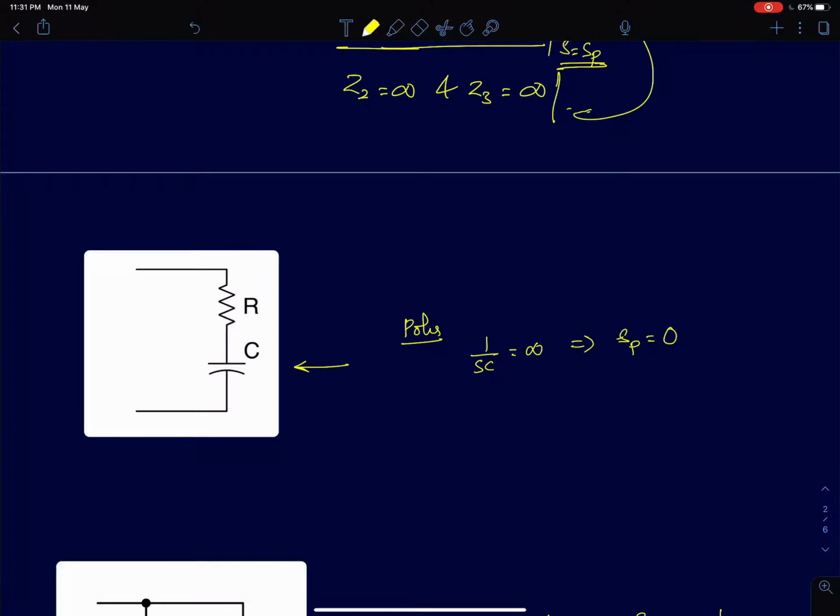So first we have a simple series RC circuit. We are supposed to find the poles for the circuit. Since both of them are in series, we just have to find the condition where either one of the impedances blows up to infinity. The first one is a resistor. Resistor will never blow up to infinity at any frequency, so I can ignore that case. The second case is a capacitor. The impedance of a capacitor, 1 by SC, can it blow up to infinity? Yes, it will blow up to infinity at the value of S equals SP equals 0. Which means this circuit has a pole at DC. So you can see this is a simple resistor and capacitor in series. At low frequencies it will behave like a capacitor, which has a pole at DC.